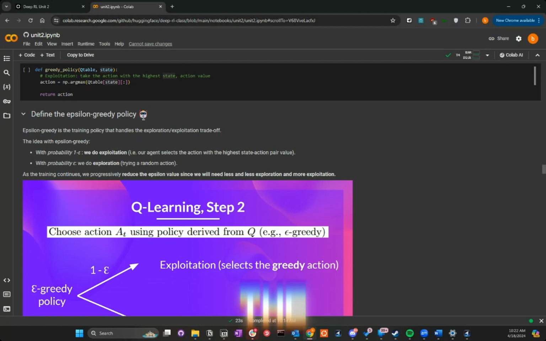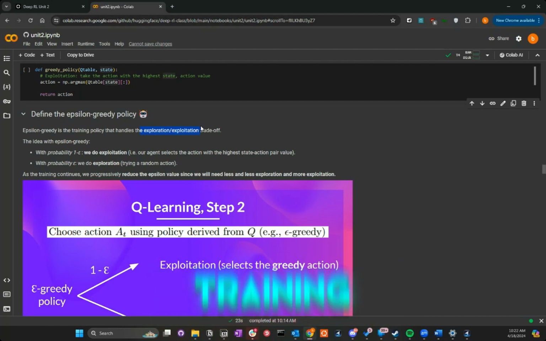Next, we would define the epsilon greedy policy. This policy handles the exploration exploitation trade-off. In Unit 1, we learned that there's a trade-off between exploring your environment more in a training run versus exploiting the reward earlier on.